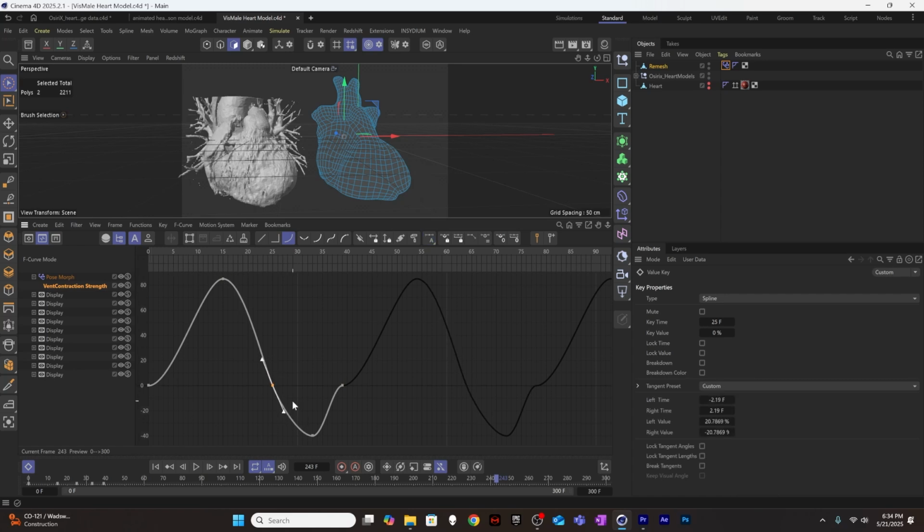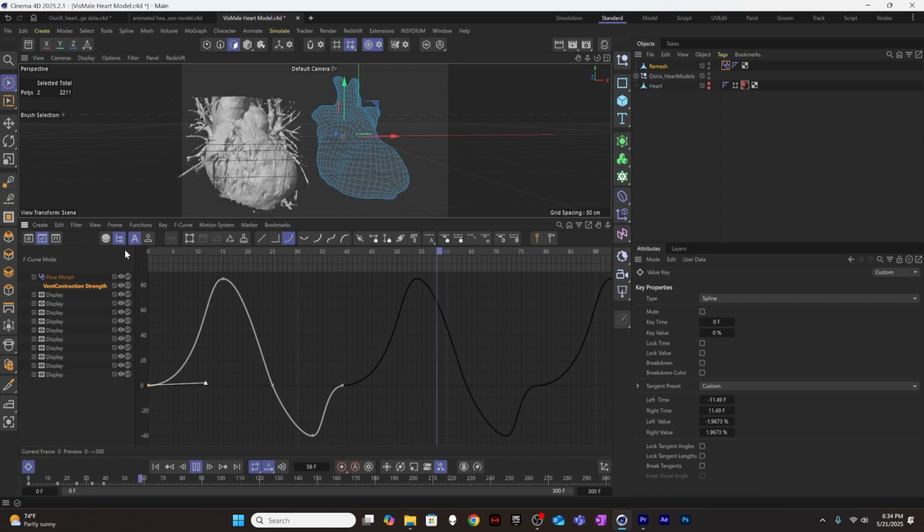Notice how this is starting to look like an EKG a little bit, and that kind of makes sense, right? So you can adjust the amount here and sort of adjust that loop. So this kind of works a little bit like the speed graph in After Effects, and you'll see the difference. So I feel like the heart's really pushing through there and then relaxing and then pushing through and then relaxing. So this is how you can get a really nicely refined animation.